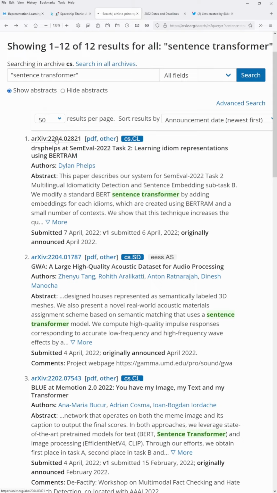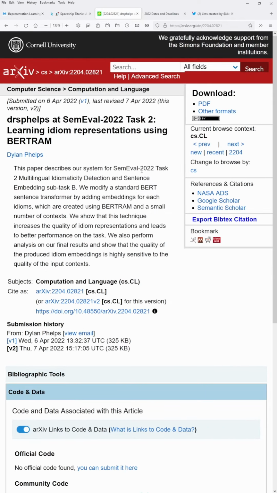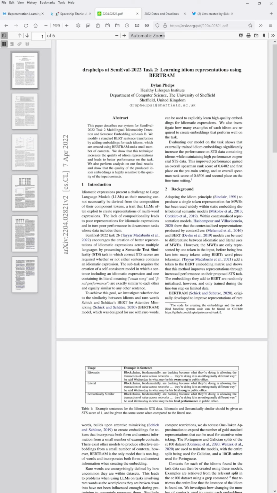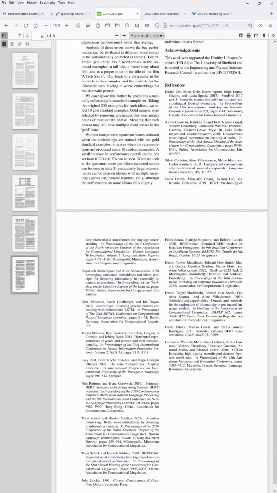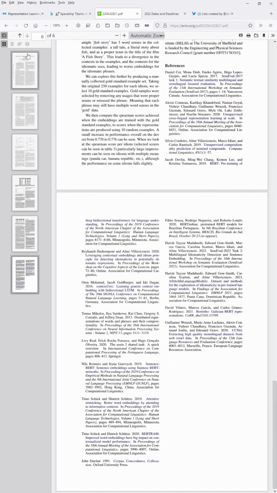And if you click on the first one, you see here this is the short summary, if you're not familiar with arXiv. And then you have here a PDF download. And here is the original paper. You have here the arXiv classifier, 7th of April 2022. And you can have a look at the paper and have all the different context whatsoever.